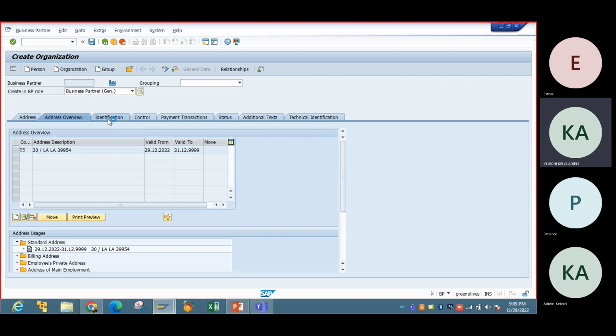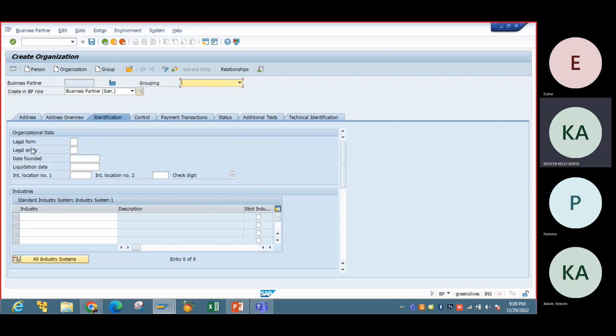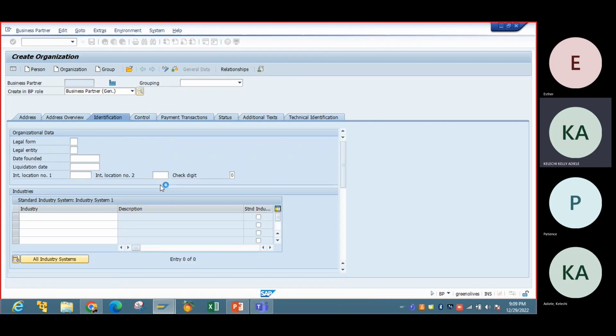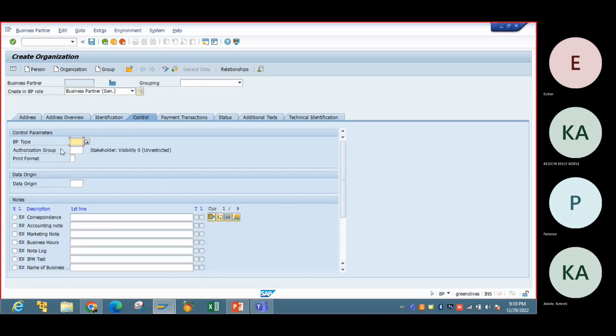Go to identification. Here, for the organization that you're creating as a customer, you can put the industry, the legal form, legal entity, all those basic information. Let's say this is oil and gas, the industry of this business customer. You go to control.